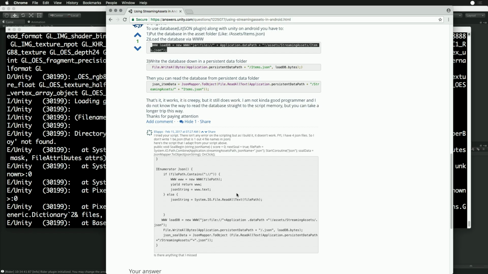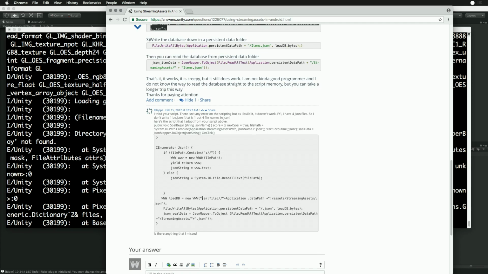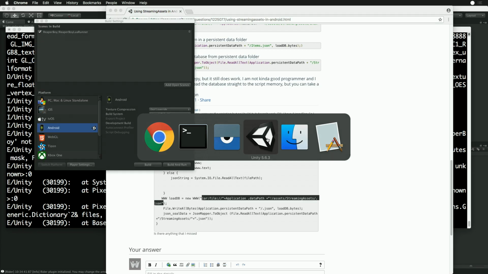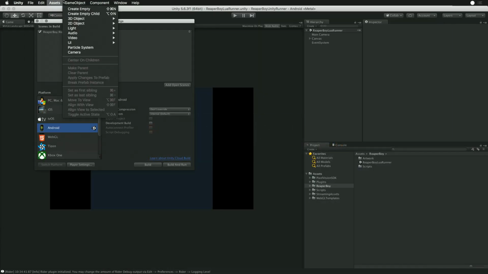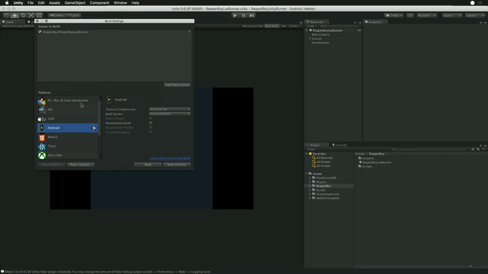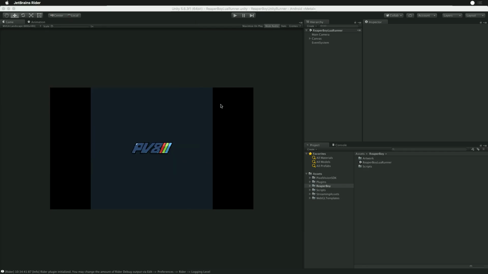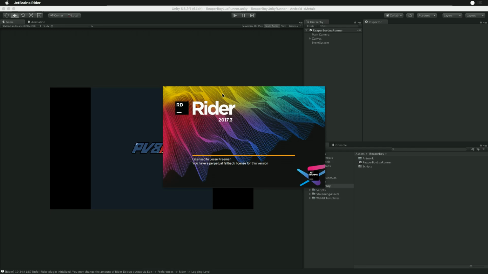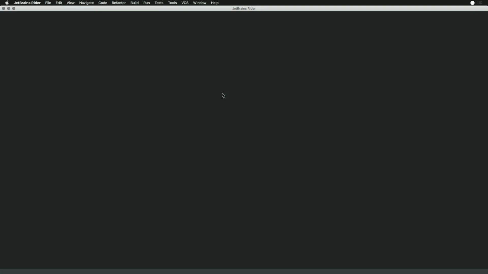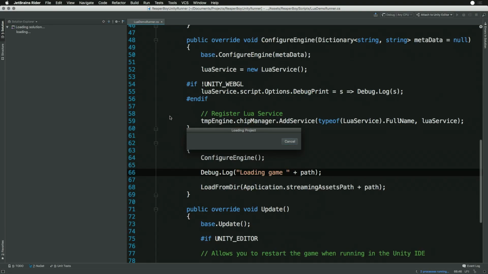All right, is an error that could work. Let's see. So if JSON, feel like I need application.data path. Let's just see real quick if we replace the path for right now for Android and we just make it hard-coded. Let's see if we can just force it to load, and then I can add some different types of conditionals in order to get it to work.